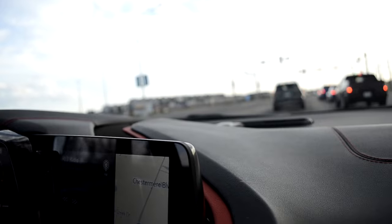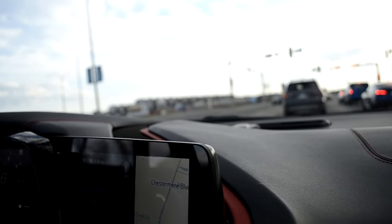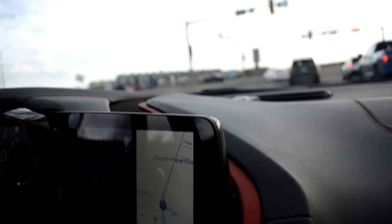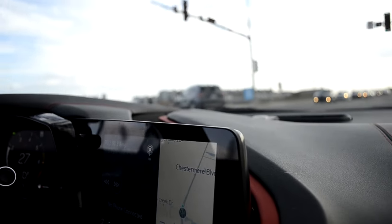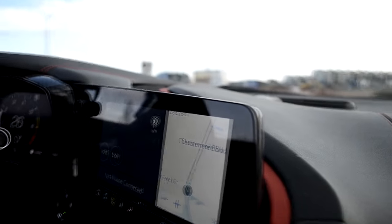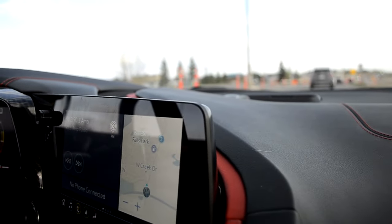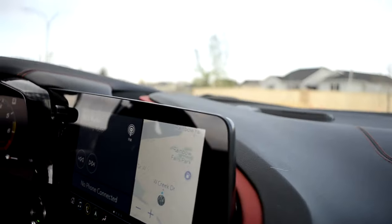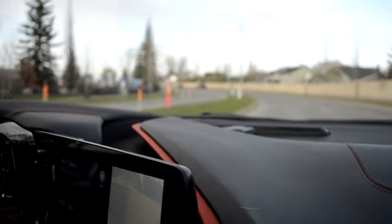Can you just try revving at them while we're like, just, yeah, like now? See, I can't hear the intake. How do you do that anyways? It seems like it pops more when you drive. Oh my god!